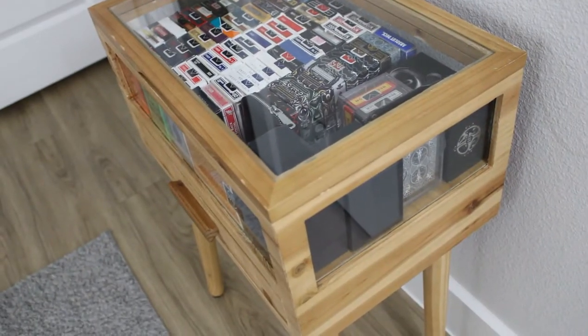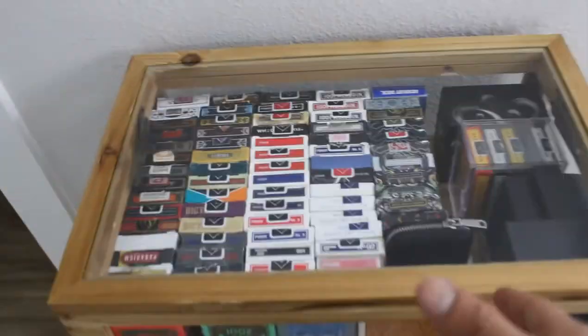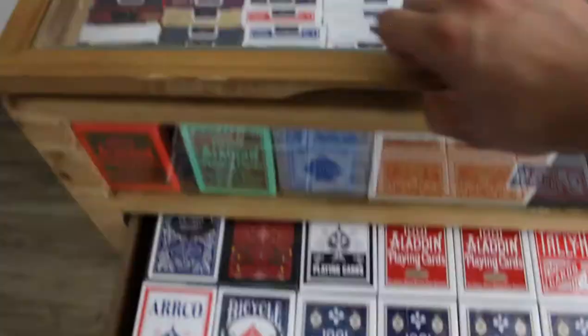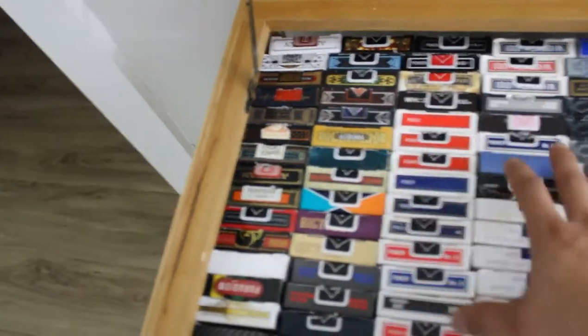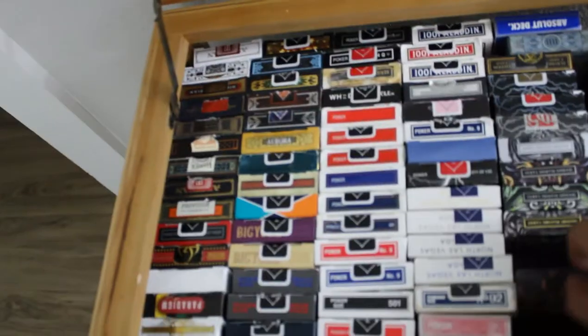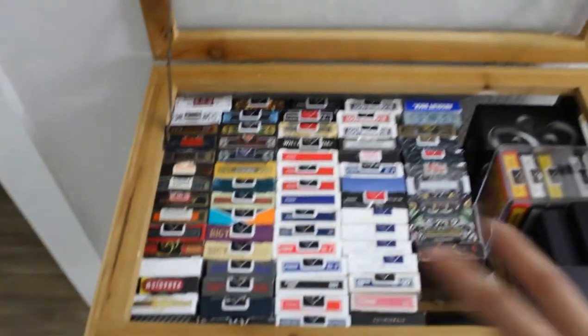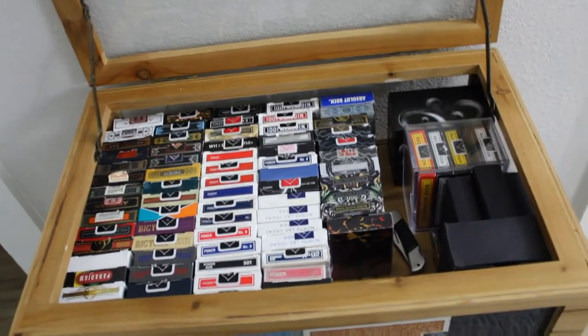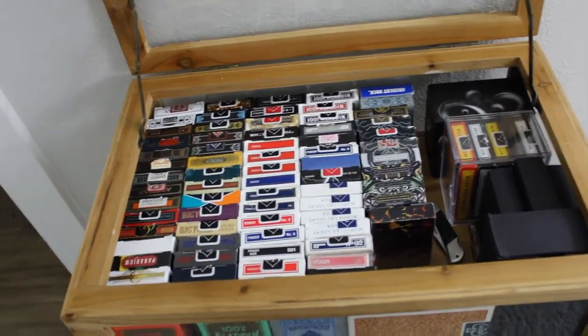I did get this as a gift - pretty pricey but worth every penny because this thing is just beautiful. I'm going to take all of these out and put them on the display case, just keeping this as a backup stash. My whole goal is actually getting doubles of my open decks - I have doubles, triples, even quadruples of some like the Blue Bloods. I want one sealed copy of everything so I can eventually trade up for more expensive decks. I'm going to put the display case right about here, right underneath my fish picture.